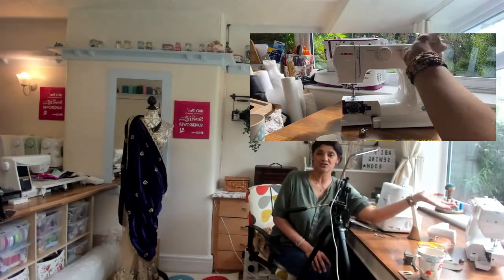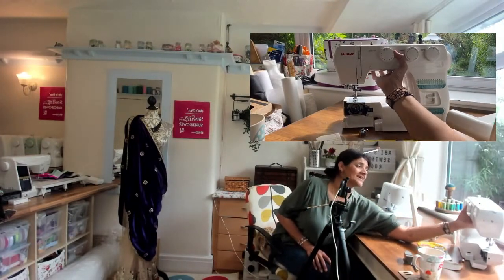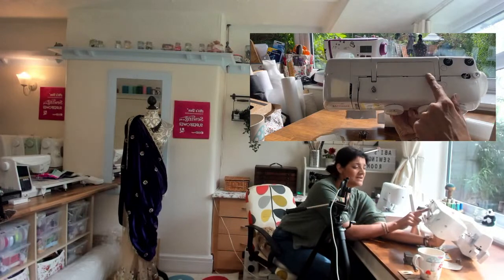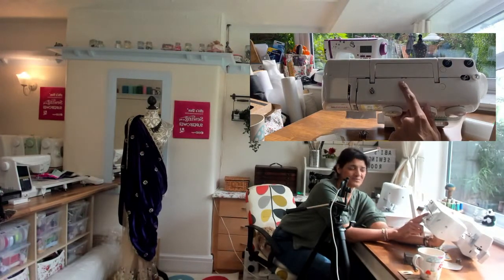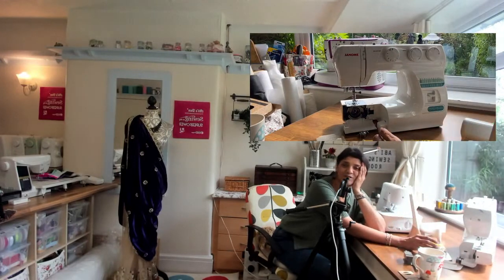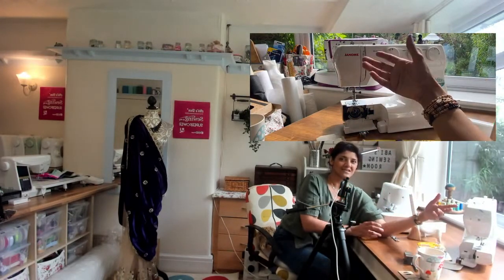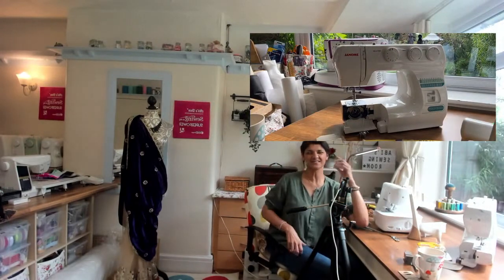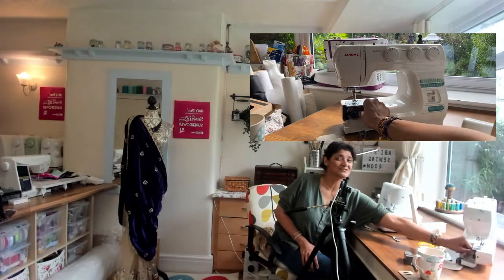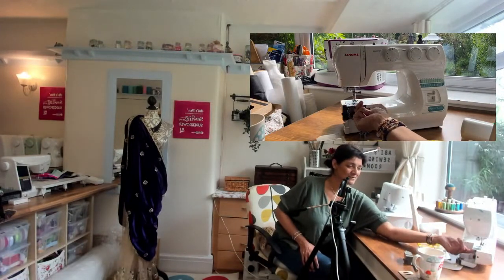Going back to this machine — again, when you do buy a secondhand machine, don't be frightened to just look at it and have a real play, because you don't want to buy a broken machine. He was quite honest. I'm comfortable buying a secondhand machine. But if it's as obvious as that, then you know it's been dropped or somebody's taken it apart and had a play with it. I've had machines in for service and they've clearly been opened and somebody's attempted something. I'm quite proud of people having a go at their machines and then coming to me — I would be so proud of you if you came to me and said, can you help me with this machine? I've had a go. I think it's wonderful that people try.